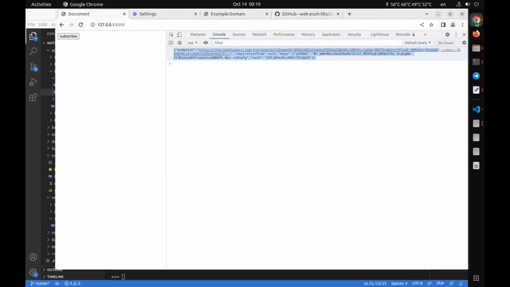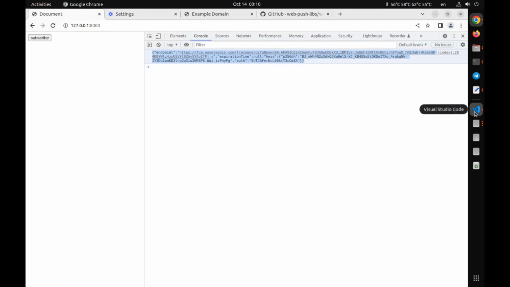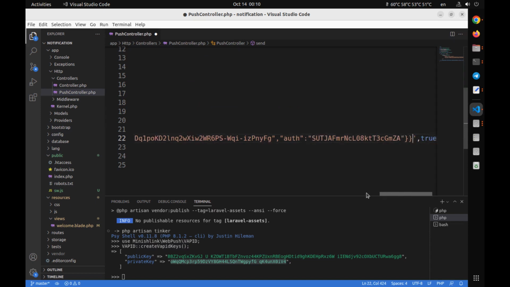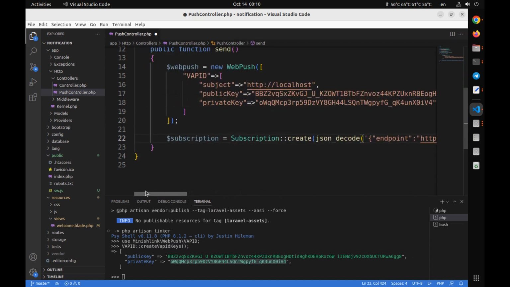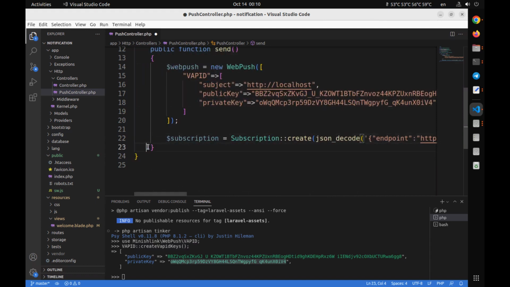Our subscription data is this. Here we hard-code it, but in real-world applications, you must read it from your database for each user. Now we can send a notification to this subscription.